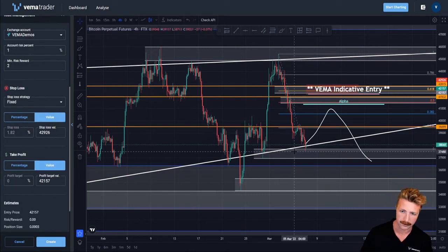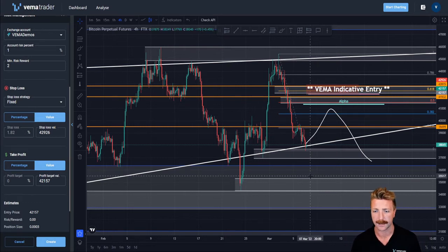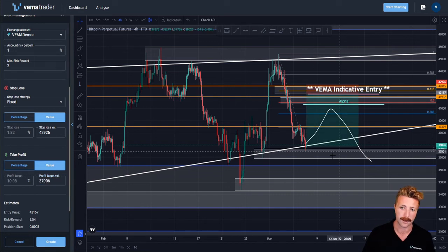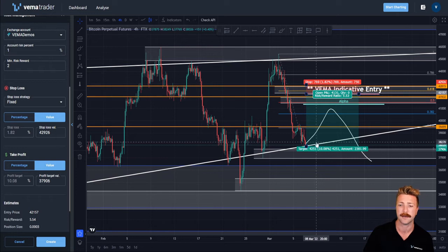And if you guys remember Donnie's springboard analogy, I'm not going to be targeting as far down if we come back to 61.8. So I'm going to target here, 37764. In fact, we'll just avoid being front run, 37906. Because if we do come back to 61, it shows that there is a bit of buying strength pushing us back up there, and so potentially buyers will step in earlier when we come back down again.